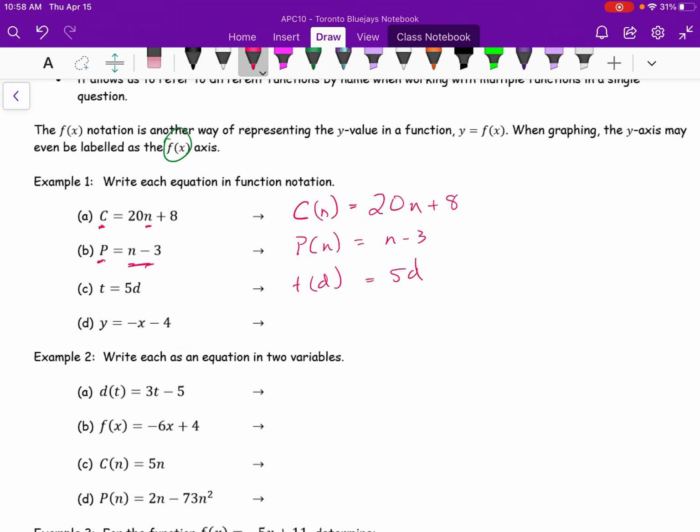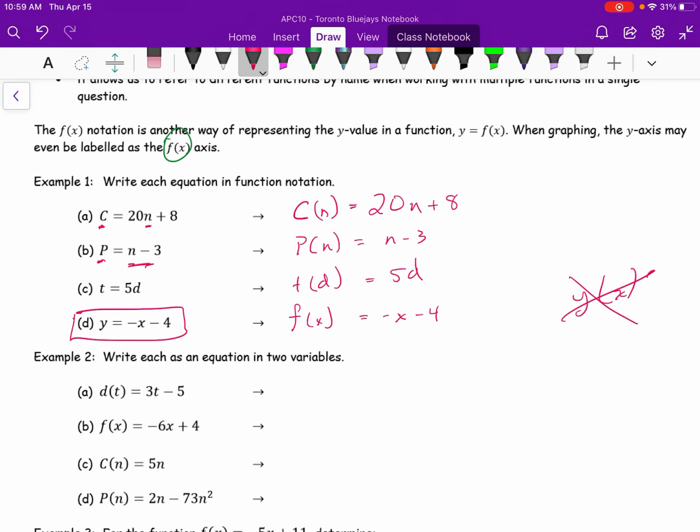And now, actually, y of x, yeah, we don't do that, right? We might want to call this f of x is equal to negative x minus 4. Generally speaking, we don't call it y of x. We just don't. It just doesn't look right, or it can be misleading. So there we have it.